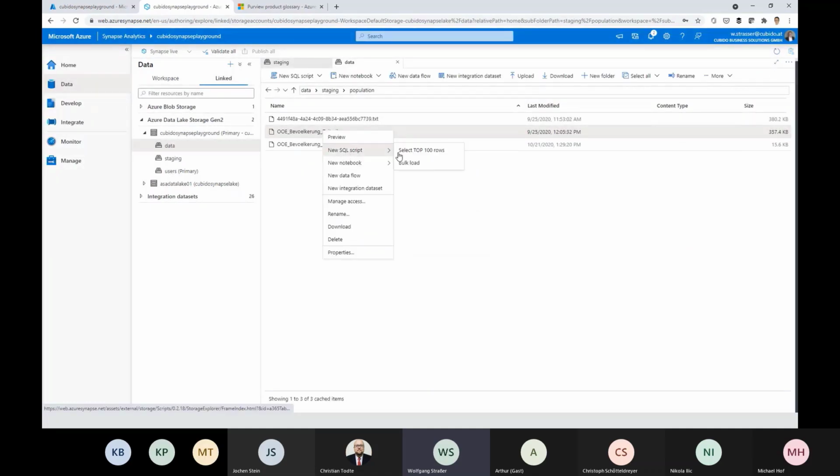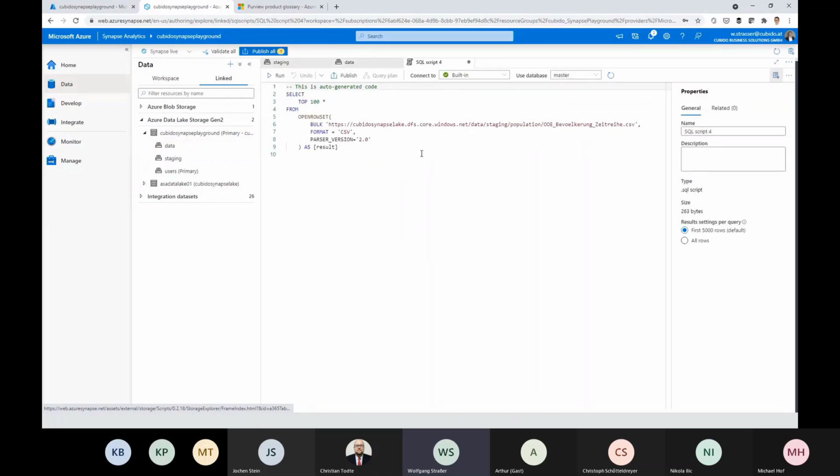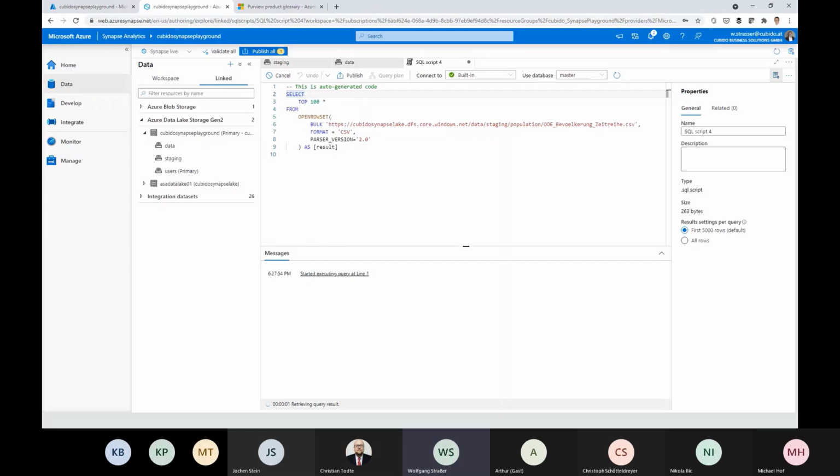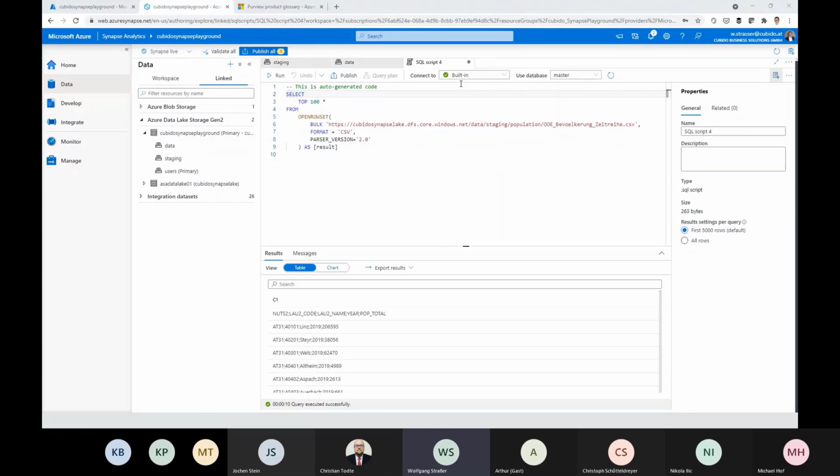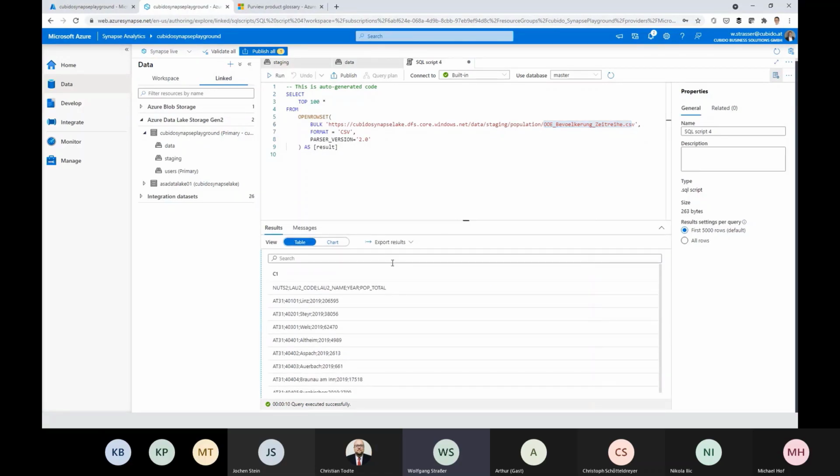But if we go the direction of SQL, we can go into the SQL editor, and now that one is interesting because we are working with a file in the data lake, but there is some sort of select statement over here. Let's start that one and see what we get back. Synapse uses the built-in serverless pool to connect to your data lake, read the content of the CSV file over there, and displays the data.